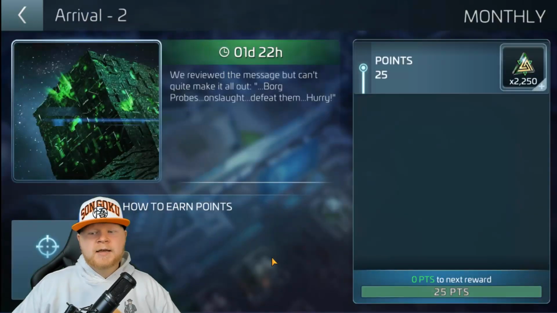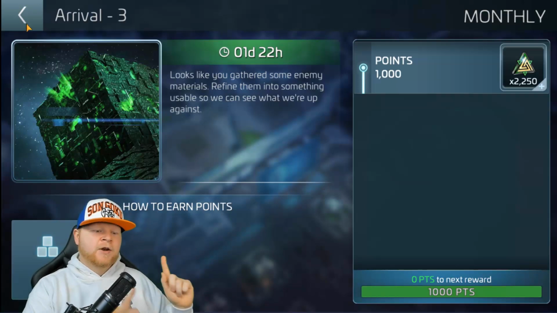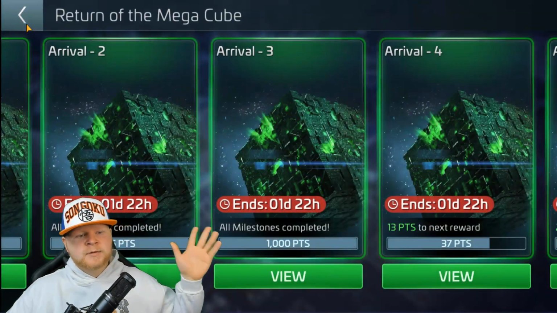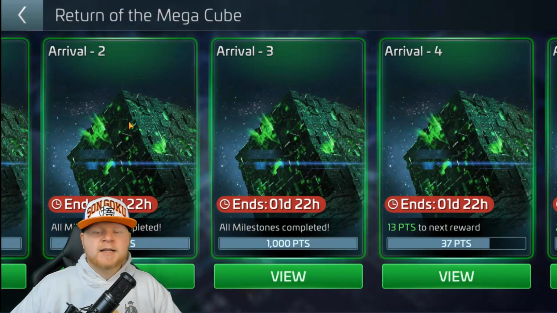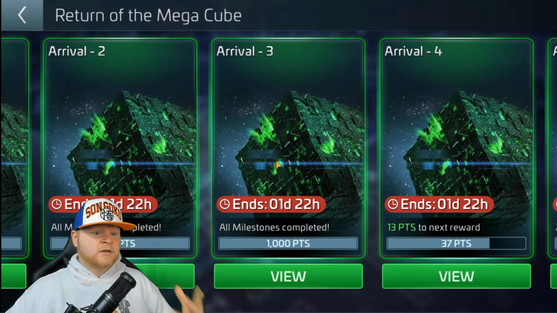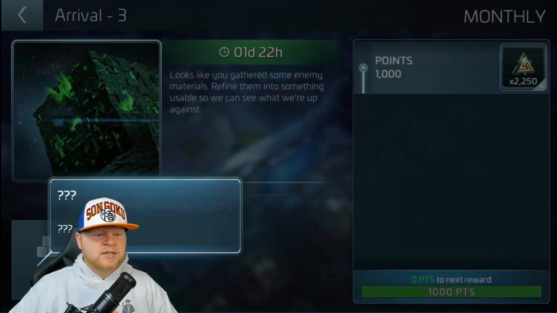Arrival number 3 is a little bit more, once again, click the right button, idiot. But now we have, looks like you've gathered some materials, refine them into something usable so we can know what we're up against. Requires 1,000 points. I simply did a single refine of my inert nanoprobe. So the 1 pull. And then I also did the officer pull, which is what I do every day, and it was completed. And no, I do not have a max Vidar. It's tier 8, so it did not require me at level 39 to have a max Vidar to complete this event. So they set the milestone pretty low. I'm assuming that 1,000 is literally just refining 1,000, making sure everybody can compete. However, the problem is I can't actually see it because there's question marks.